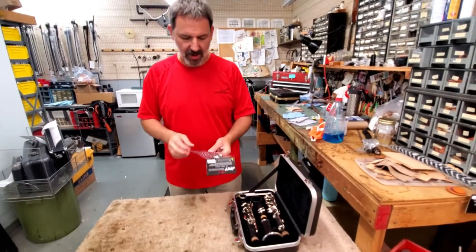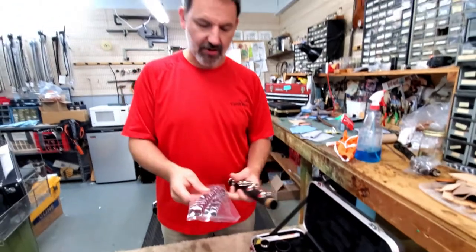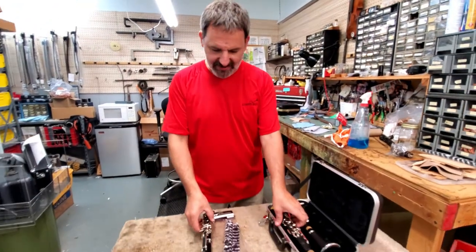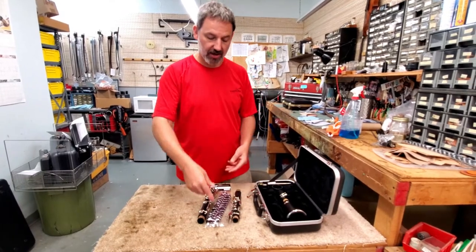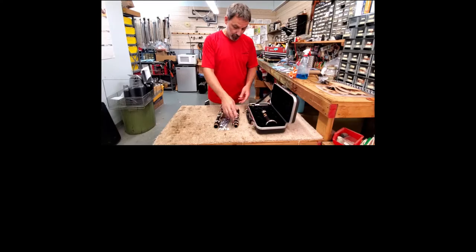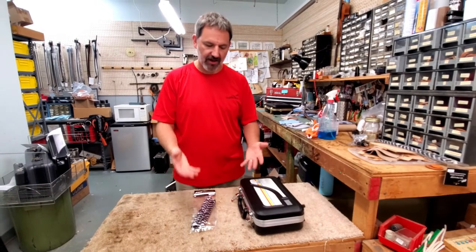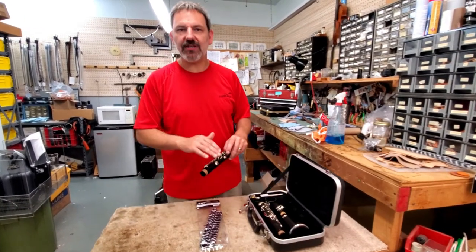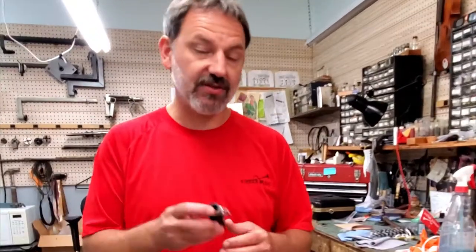They do have this great product, their body savers or pad savers. What they basically do is there's a long one and a short one. They rest inside the instrument when you're not playing. So when you're done playing, you put one in the upper joint, you put one in the lower joint, put your instrument in the back of the case, and it helps collect all that moisture and help keep these keys from sticking so much. There's also one that is designed for the inside of the mouthpiece.